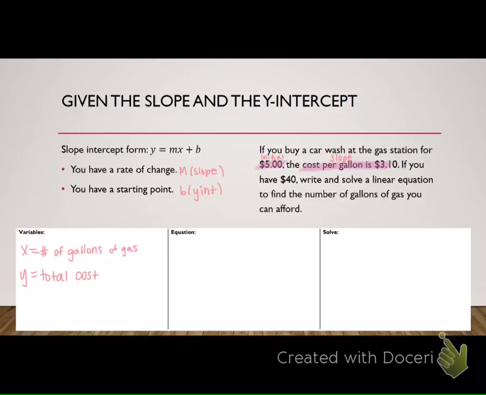So what is the equation you could write to represent this situation? Haley? Are we doing the whole thing with the 40? The 40 is for the solving part. We'll talk about that. So y equals 3.10x plus 5. So first, you write your equation. Sorry, that 40 there is information for the solving, right? So first we write an equation with both of our variables, and then this allows us to find any situation.